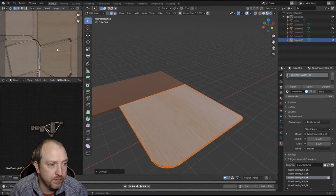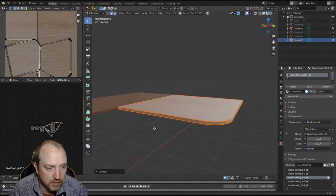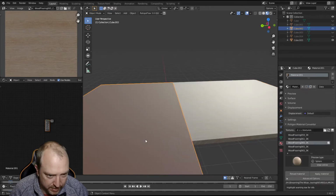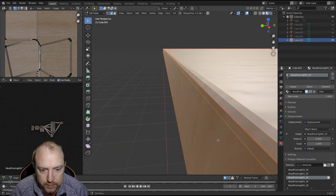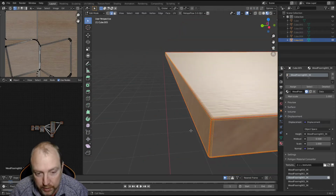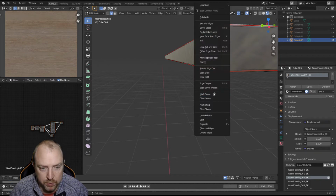UV unwrap, you can see it unwrapping. For some reason lately it's been not acting right. I mean, if I have, oh, you know, I probably have, let's hide this one over here. Let's go back into this one. I probably don't have these connected at this corner point. There. Okay, so that was my fault right there. That one and that one. We're going to mark that as a seam.